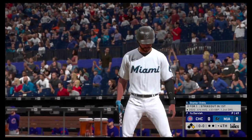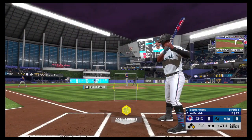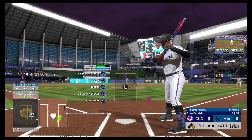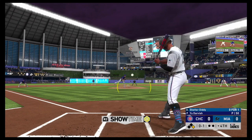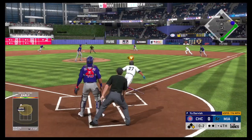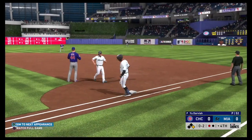Now batting, Skeeter Diddy — 0-for-1 for him here in this one. First pitch on its way — and this pitch just about saws him off, he can't get extended at all, strike one. These are the moments in the game that can sway it one way or another. Lead-off man on, heart of the order coming up. 0-and-2 count, here's the pitch — pulled toward right center field, waiting on it is Almora, and he hauls it in for the first out of the inning.